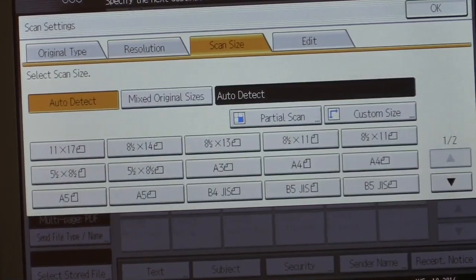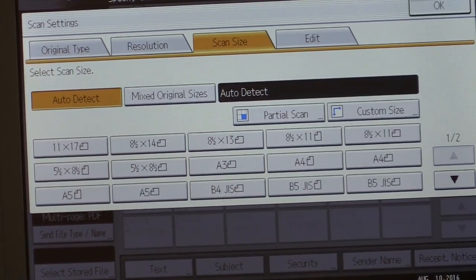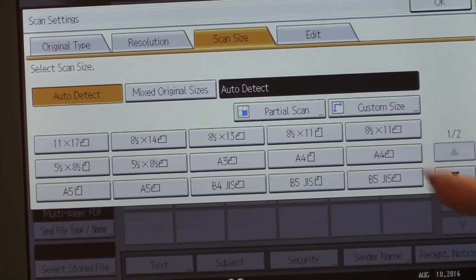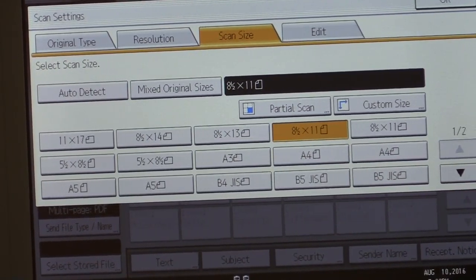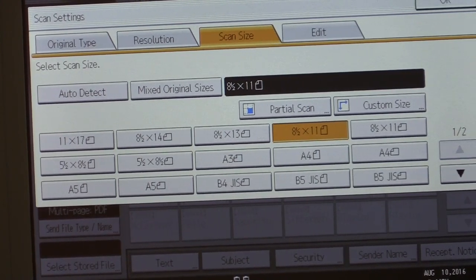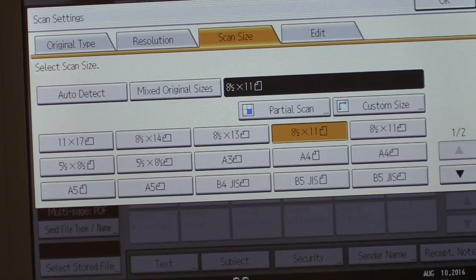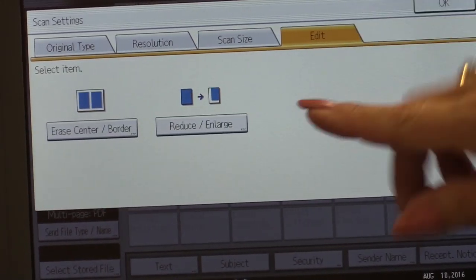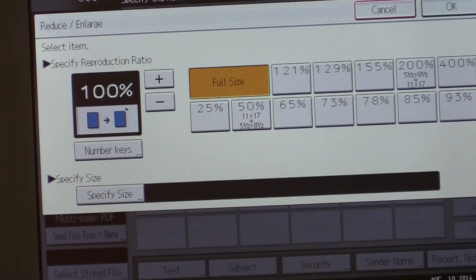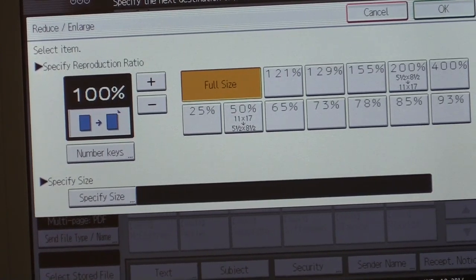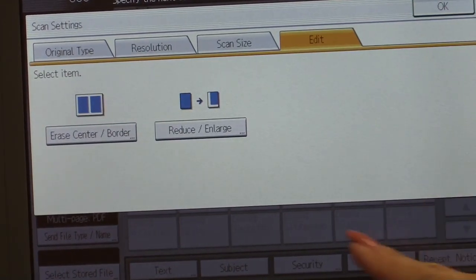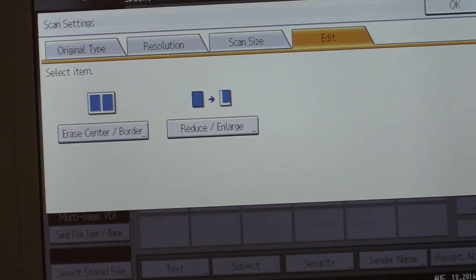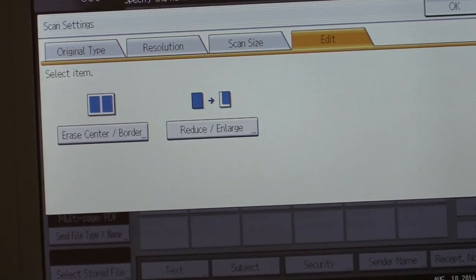And then scan size. Again, if I want to scan something small, if I've just got one, I can put a sheet of paper over it, or I can go to the closest size. It's just asking how far over on the glass it needs to scan to capture that image. And then the new area under editing, we can now do reduction enlargements, so we don't have to make copies anymore. Your book erase allows you to scan with the lid up. It deletes the edge as well as down the center.